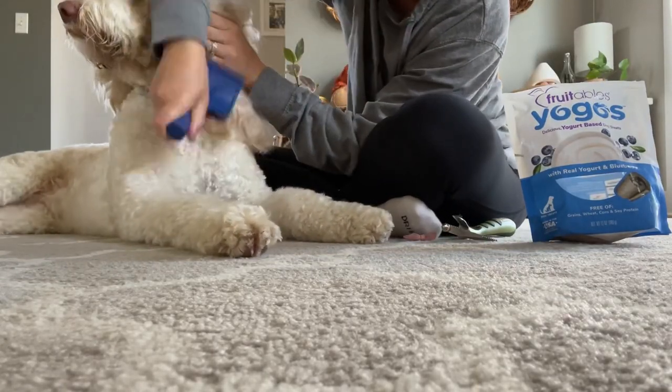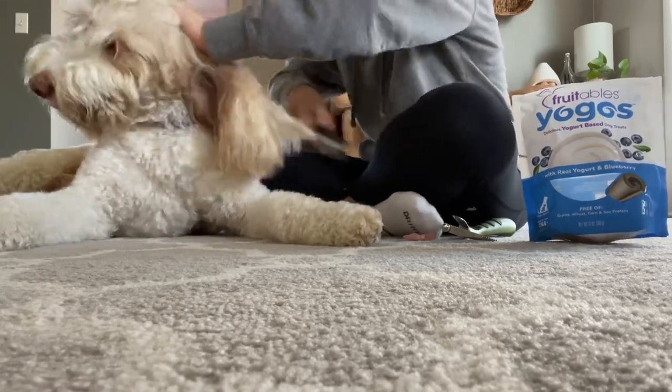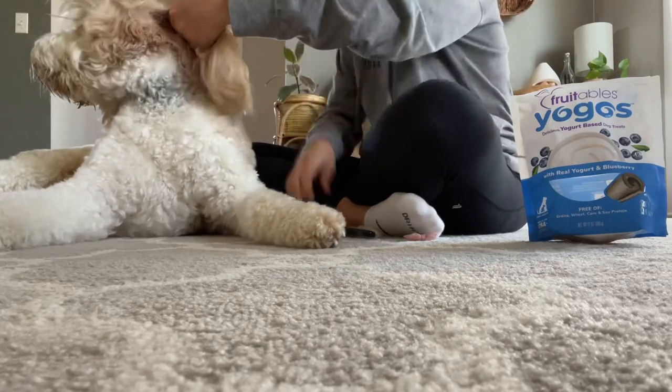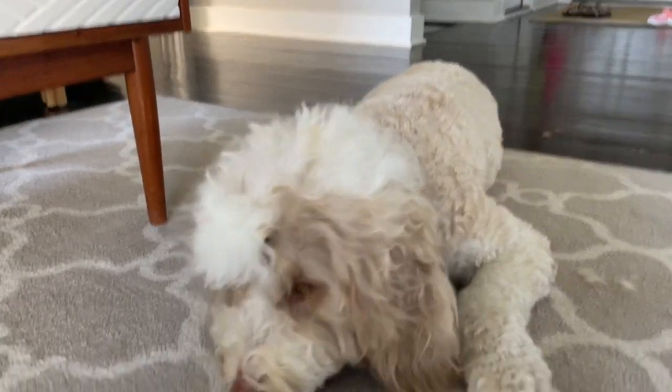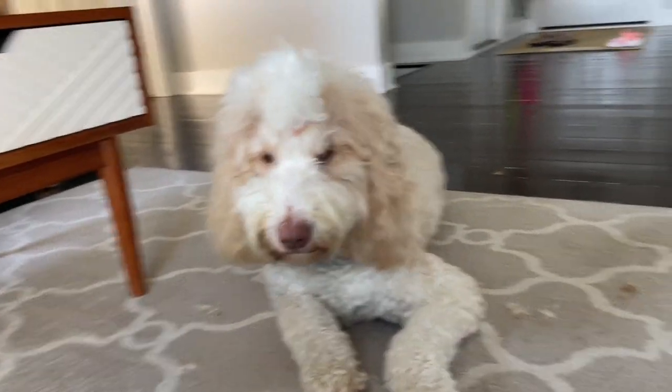I also did give her a trim today. I trim her head and then we take her to the groomer for everything else. I just took about, I would say, half an inch off of her ears and head and beard. And here's her final look. She needed it for sure. Her ears were getting really long and they like to droop into her water.